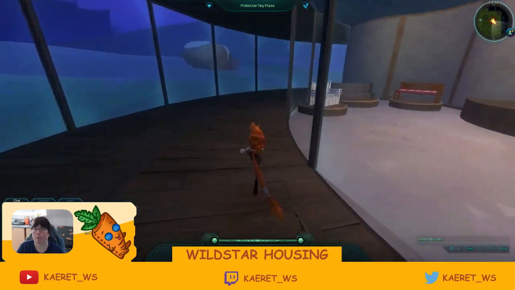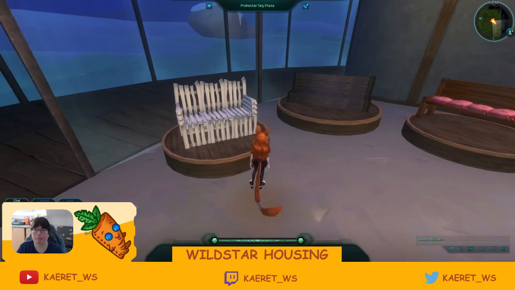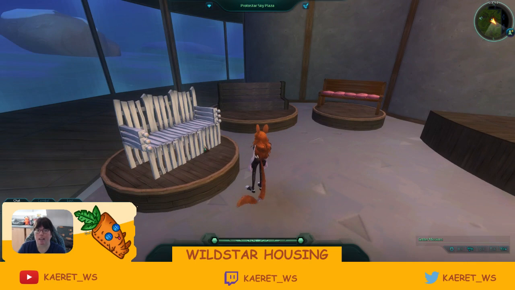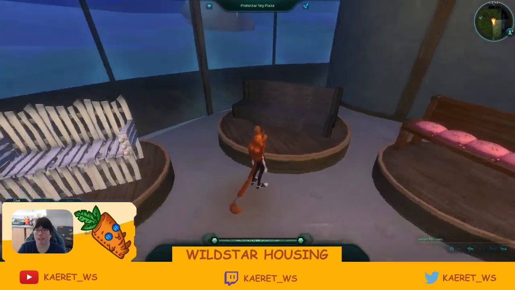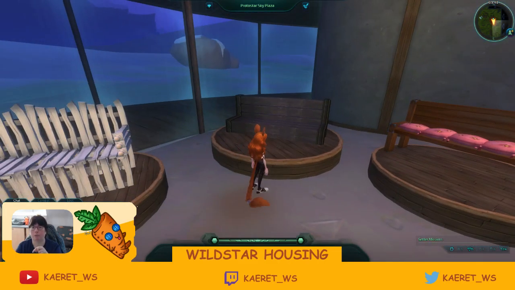So this is like one of the furniture places. This is the seating shop. So I've got different benches and chairs. So again, played around with different ideas. So like this bench, I think ended up on the Easter plot. This one, I think, used to be in this particular plot.